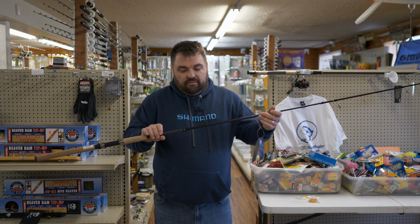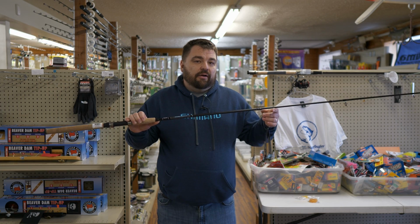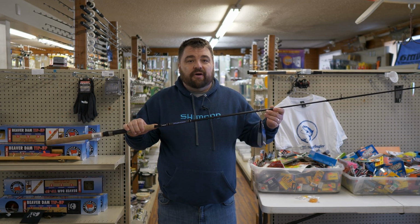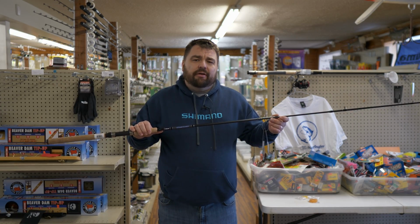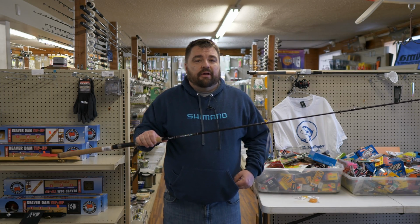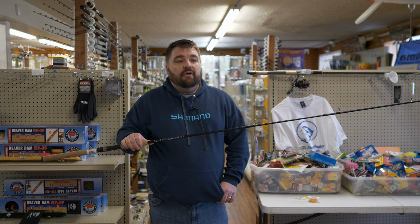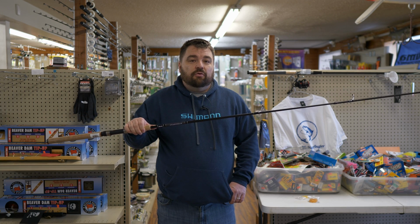everything like that. So this is the Okuma Connoisseur rod, great rod for the money. This and the Okuma Salilo both retail for $65. It comes in a variety of lengths and actions, just depending on the application. So right now we have a few different things going on on the piers and in the rivers and in the harbors, and just depending on what you want to do dictates which rod you want to use.